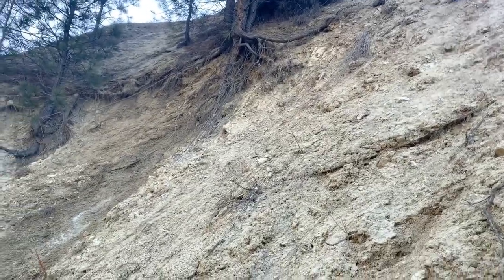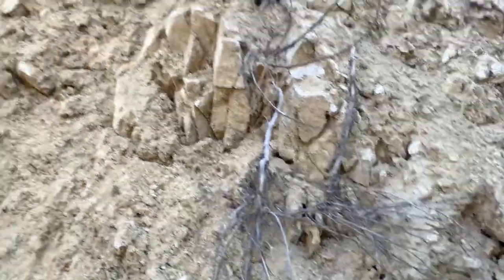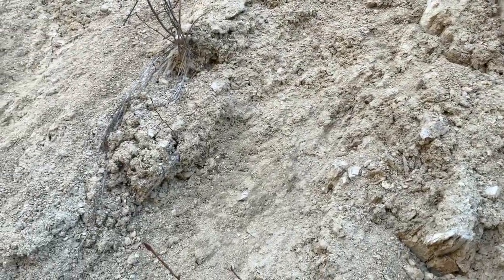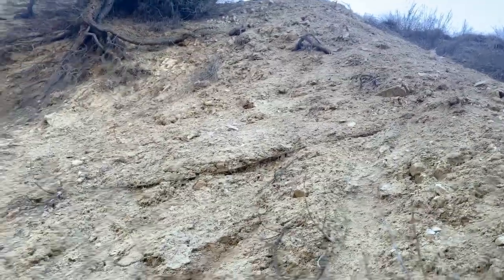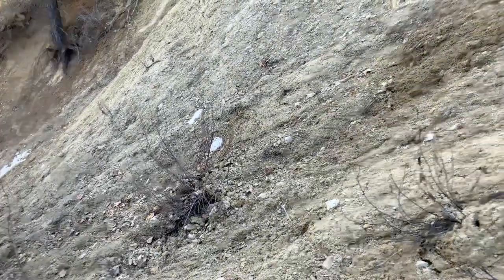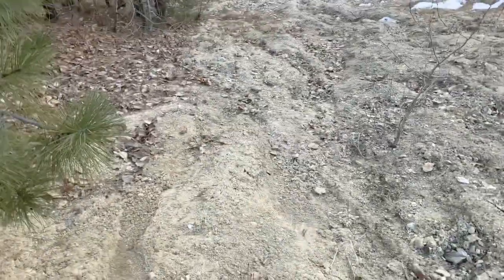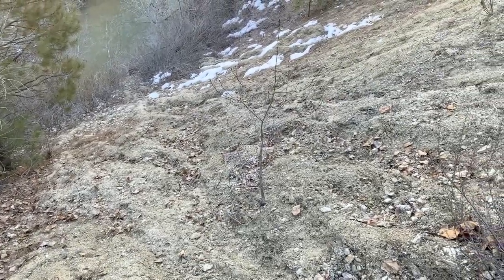Okay, so we got to this slough here. I guess the earth just gave away. It actually looks like some pretty good stuff, to be honest with you. Well, last time I climbed up the hill and went around it. But I guess this time we've decided to cross it, so this can be quite interesting. Not my favorite, but as long as it's not frozen, it should be good. I can see quite a bit of material moving from my feet, which is good, and gives me a path.